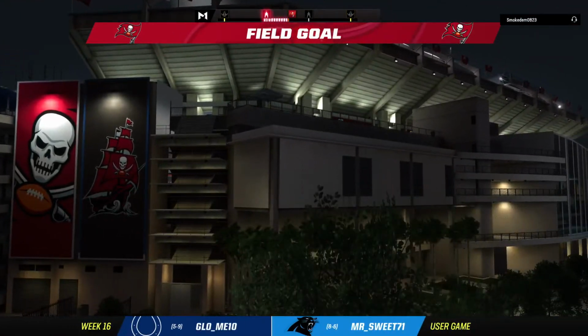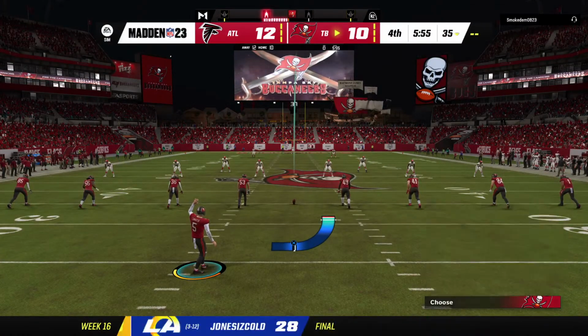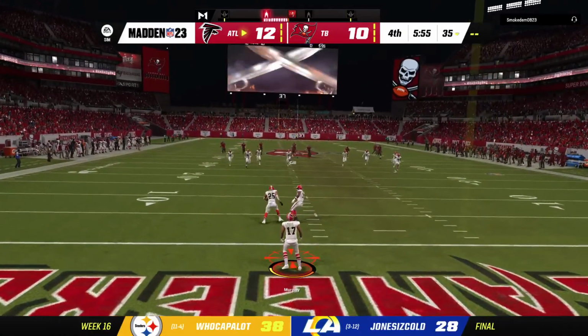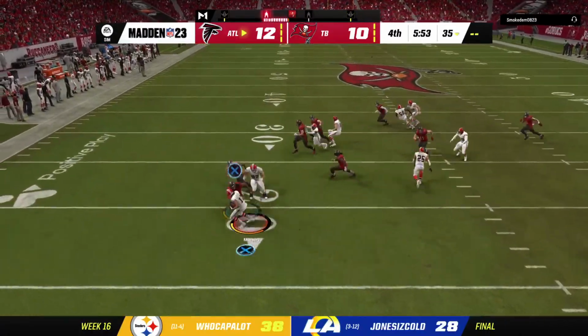So with that field goal, this one's now back within a field goal. Maybe not the ultimate result they wanted, but gets them that much closer. This game is unfolding like a really good book, isn't it? Because I feel like there's a few more plot twists yet to be revealed before this one is over.